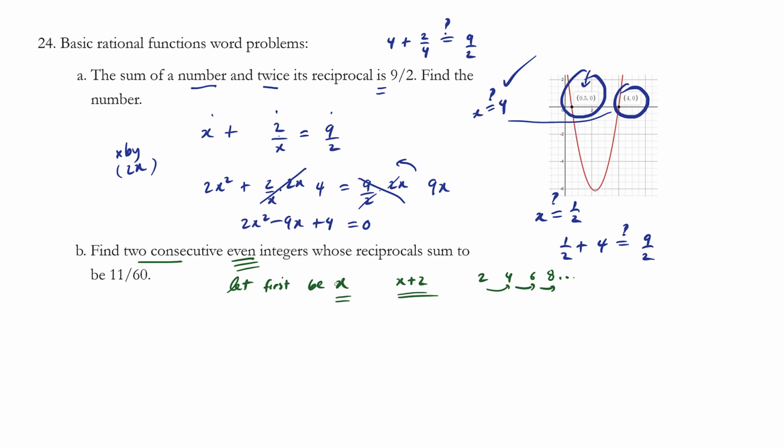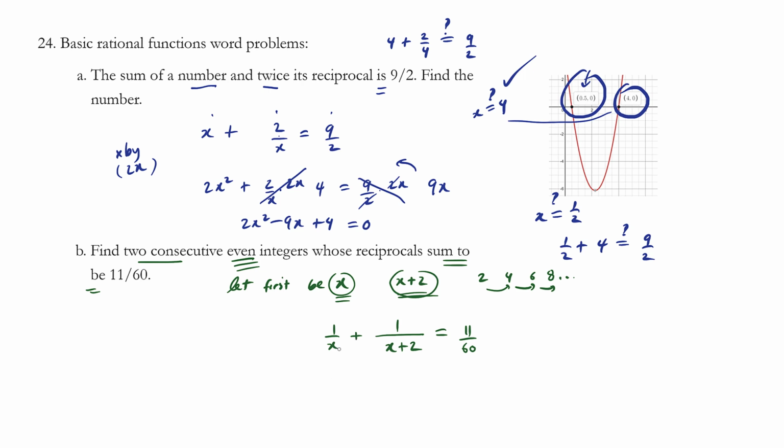We need to find out what the number x is, whose reciprocals sum to be something. So we're taking these 2 numbers and we're taking their reciprocals. 1 over x is the first one, and the word sum means we're adding. So the reciprocal is going to be 1 over x plus 2. And the sum is, the language for sums to be, it is 11 over 60. So there we did it. The hardest part is to convert the word problem into an equation, and the rest is simply just algebra.